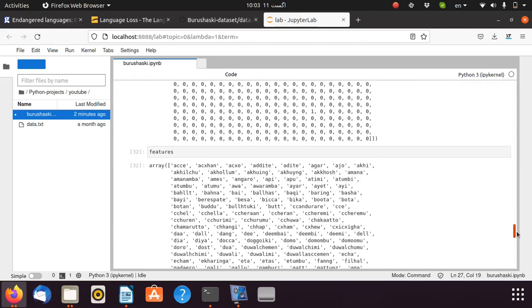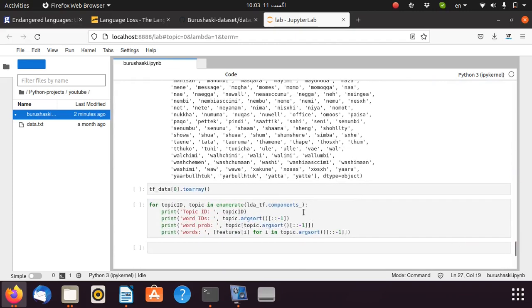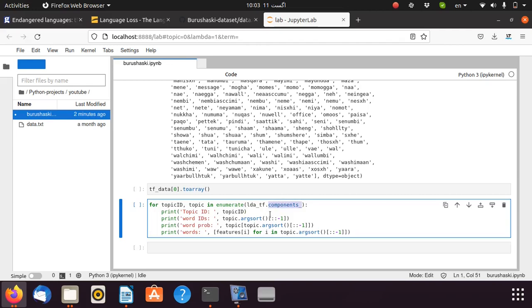In order to dig deep into these topics, we already have a trained model, but we would just want to represent them differently. So we are iterating through the 5 topics that we had in this trained variable, and we would want to see what these topics are and what the top words of these topics are. So basically we are iterating through these 5 topics. We are printing the topic ID, we are printing the IDs of the words that we have in the topic, again in reverse order, because we want the words with higher probabilities to be printed first because they have the highest relevance with the topics. Then we are printing the probabilities of those words, again in decreasing order, because the higher the probability, the more relevance that word has with its topic.